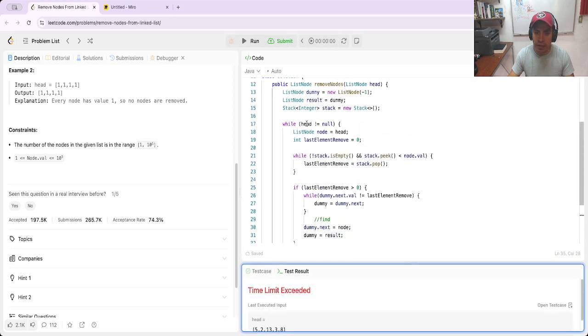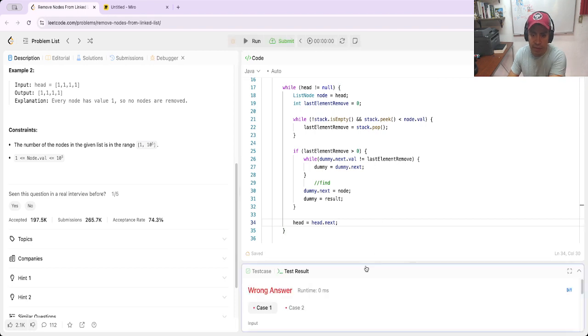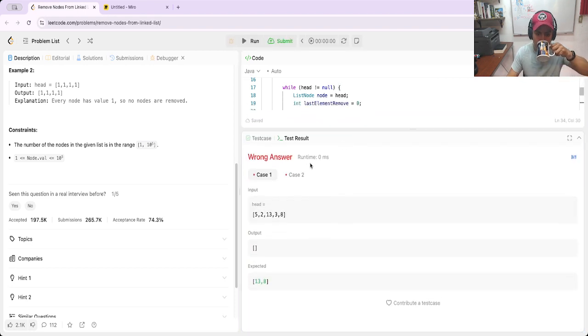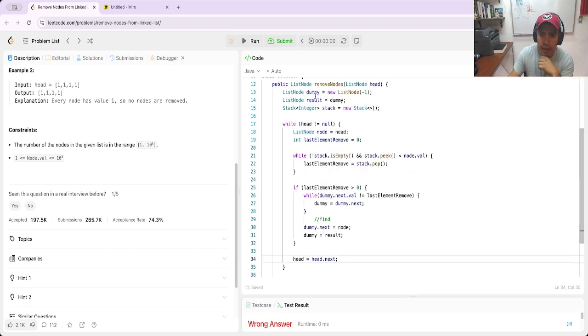Yeah, sure. Head should be moved. Head dot next. Result is equal to dummy. I'm sure. Okay, we start while head is different to null. Now node is equal to head while stack.